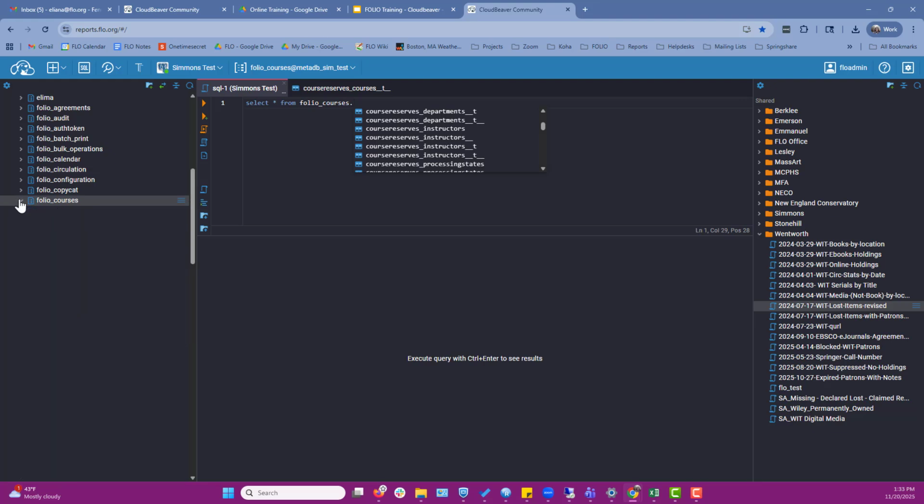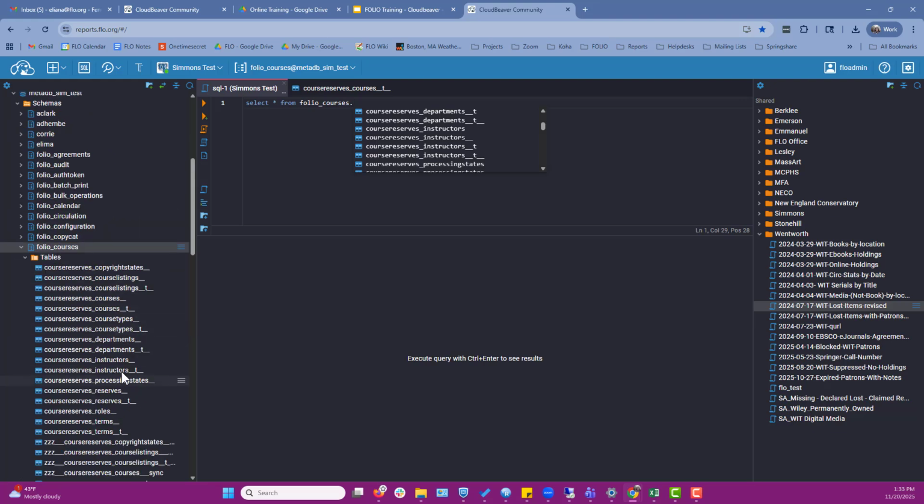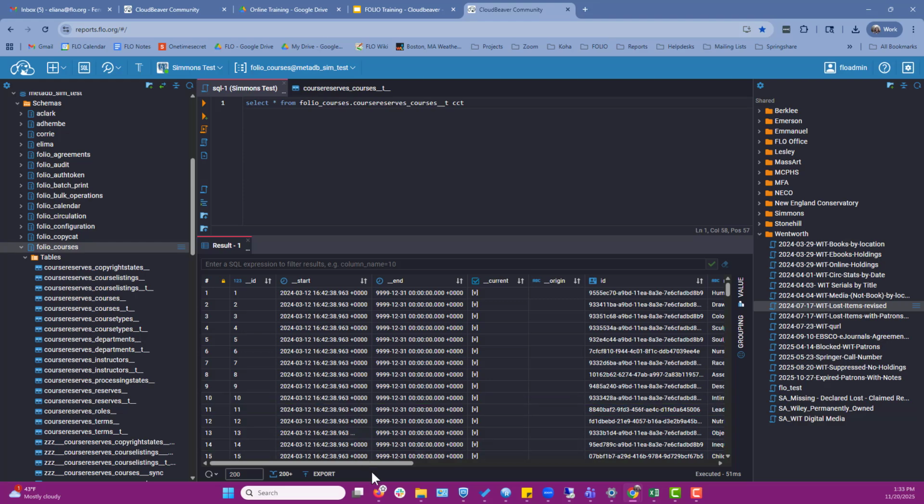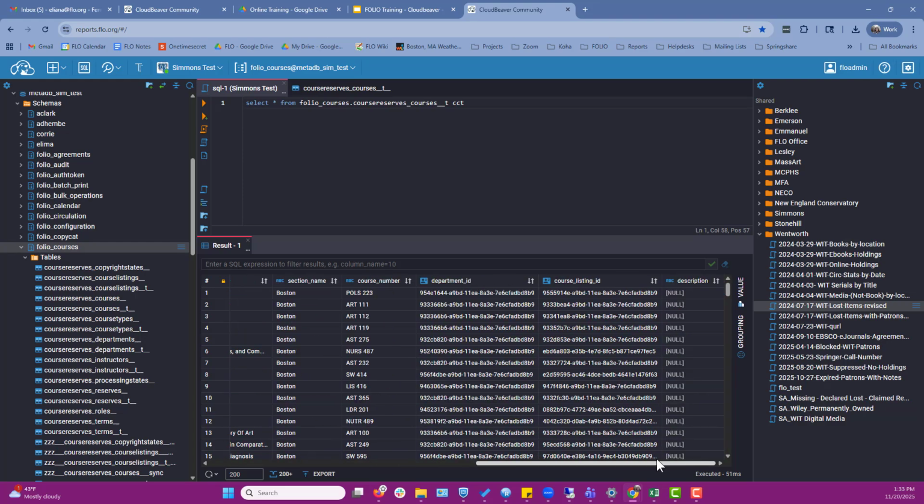So I like to look over here just to remind myself what tables are available, but you can also just get them here as well by typing it out. So if I go ahead and select everything from the courses table, this is also another way to get a quick look at a table if you just select everything.